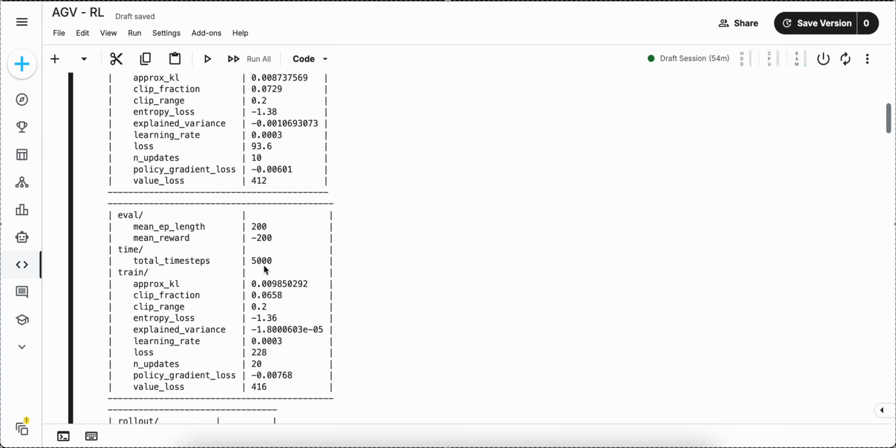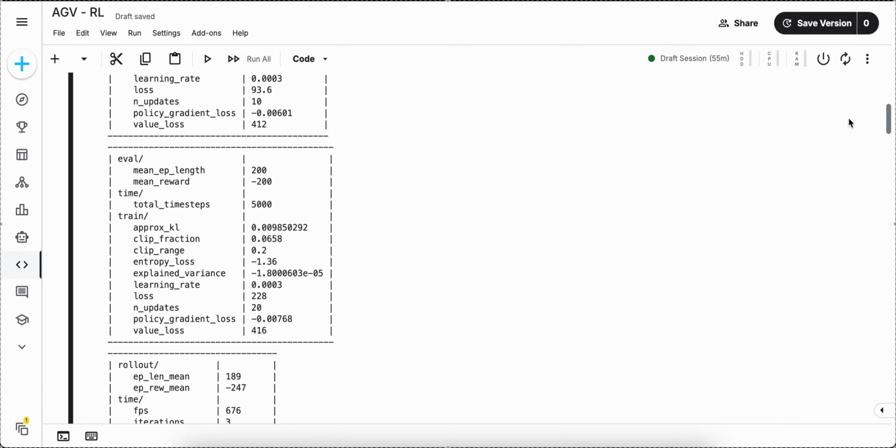And the eval log here, at the fifth step mark, our eval callback triggered a normal test. The evaluation reward is negative 200. This tells us that even though the agent is improving compared to its very first steps, it still has not consistently found the goal in a way that overcomes the penalties and collision costs. And notice the episode length is exactly 200. This confirms that the agent is currently hitting the max steps limit and getting truncated rather than reaching the G marker.